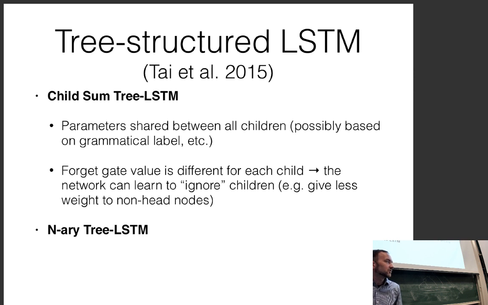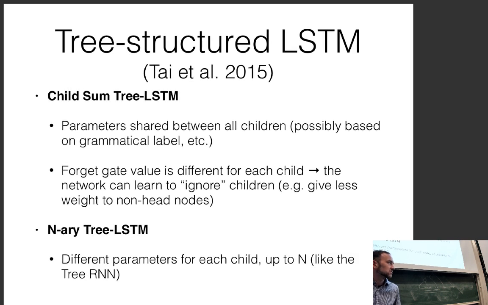There's also something called the N-ary tree LSTM, which basically uses different parameters for each child up to n. So if you have a ternary tree LSTM, it would have 3 parameters. If you have a, quaternary? What's the proper term here? Yeah. If you have a 4-ary, I'll give up on my Greek and Latin. So if you have a 4-ary tree LSTM, you could have 4, and then any additional constituents would just be processed with the fourth one here. So these are 2 varieties.